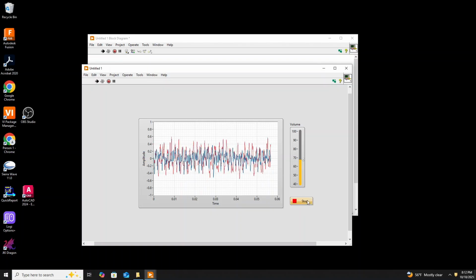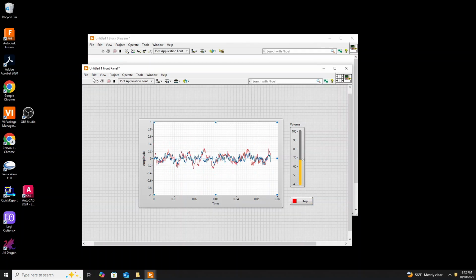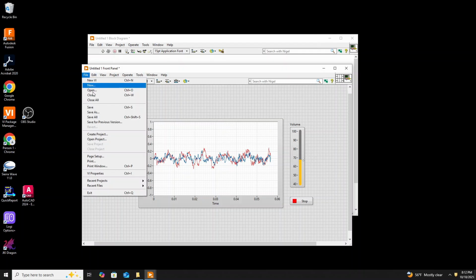Click the stop button to stop the VI. When you're done, don't forget to save the VI and name it Music Player.